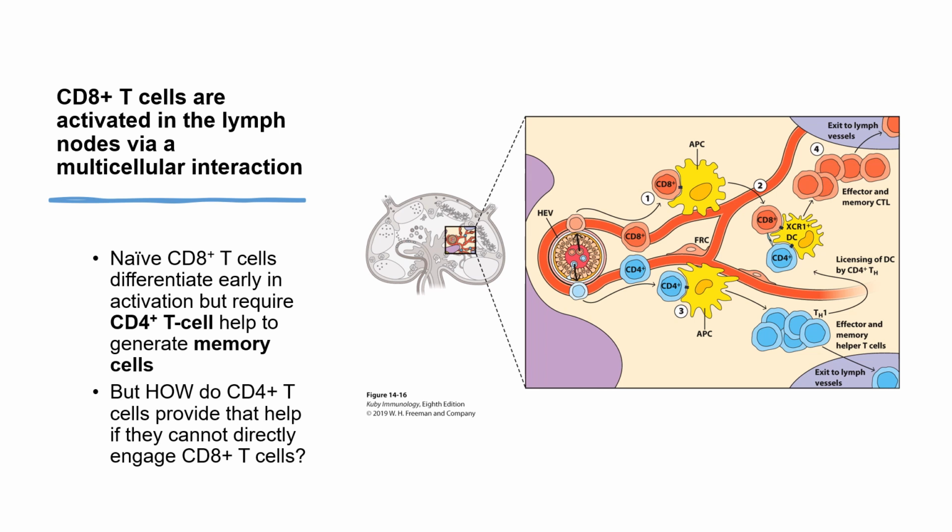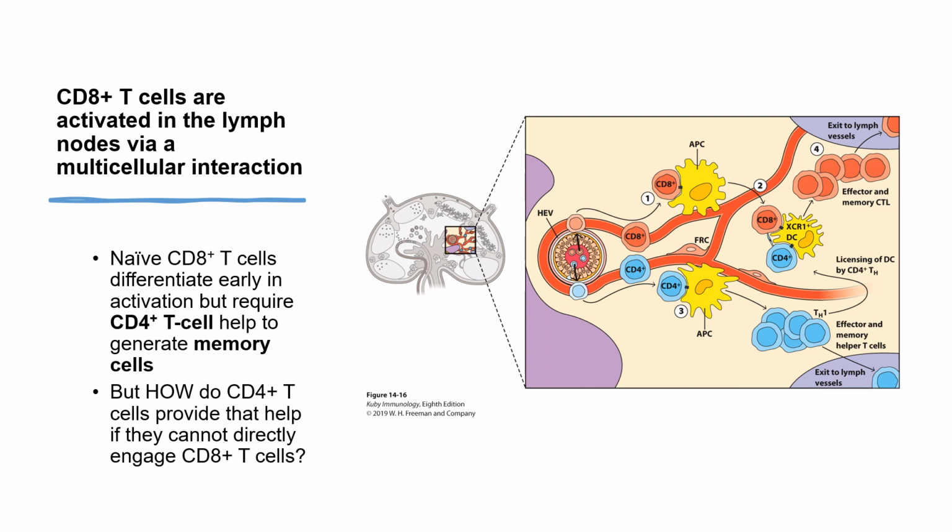But what we've got going on in this figure in the lymph node here is a high endothelial venule. So you've got that nice cluster there with the fibroblast reticular cell network and a fibroblast reticular cell tucked into the corner here. And you've got two kinds of cells, the CD8 positive cells, which go off and encounter antigen-presenting cells, the CD4 positive cells on the bottom, which go off and encounter their antigen-presenting cells, and then you've got this weird thing over here. After that CD8 positive T cell has already engaged with an antigen-presenting cell, it comes over and finds another dendritic cell and forms a complex, a trio, with the CD4 positive T cell.